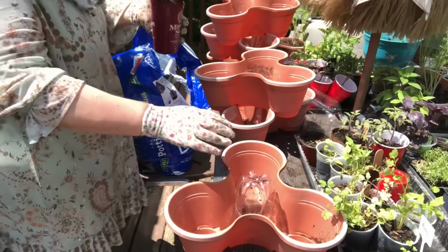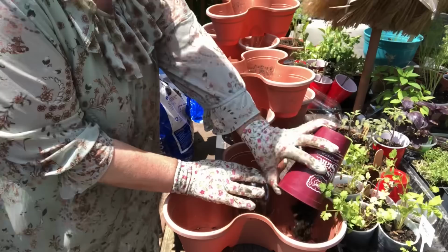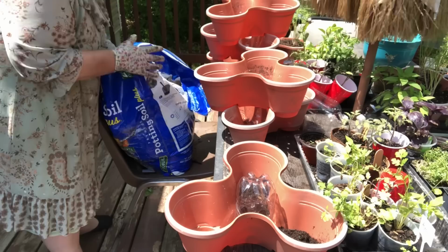Got my bag of soil here, and I'm just going to fill up my things. I might have to bring out another bag here to get all of these planted. Now, I've got 4 already planted. I've got 2 with basil and 2 with dill. You saw that several videos ago when I was potting my starts.